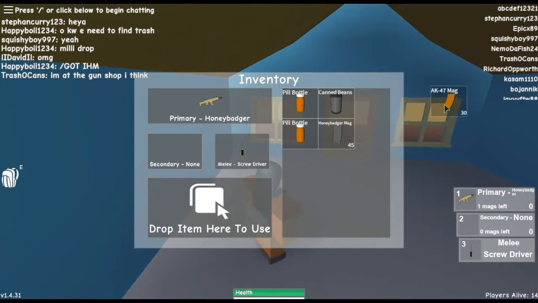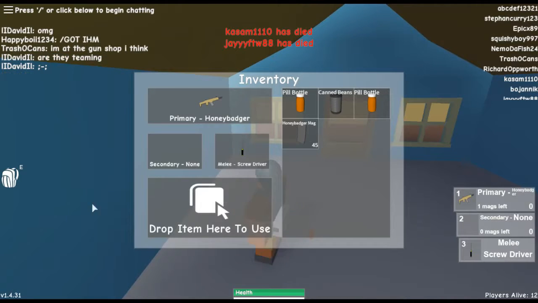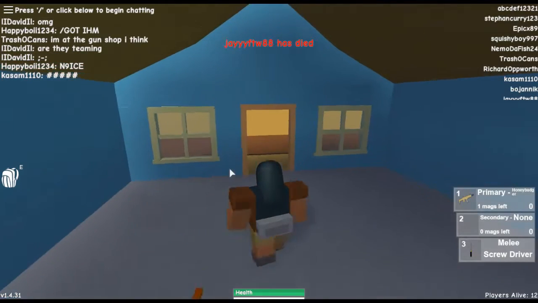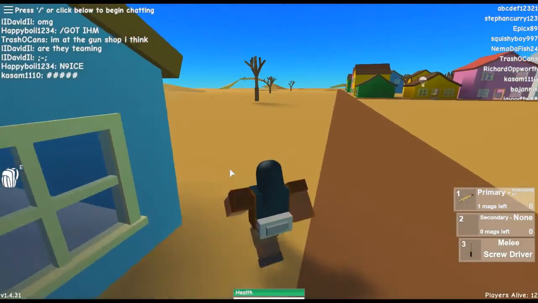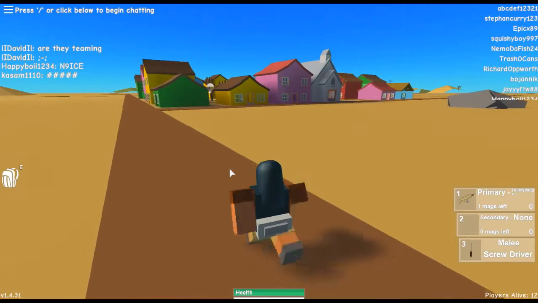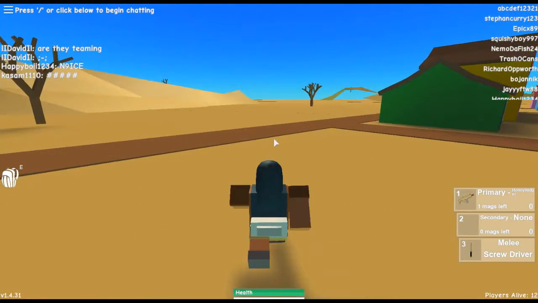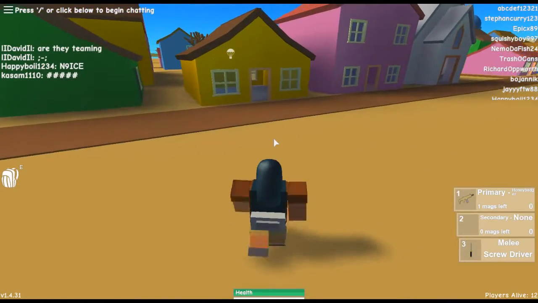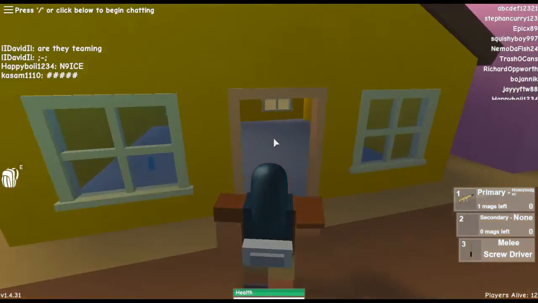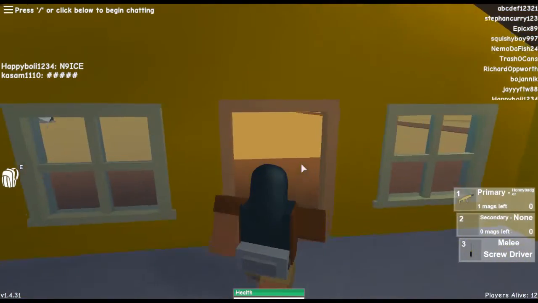Okay, this has more mags than canned beans, melee screwdriver. Okay, item to use there. People are going to be going there instantly, so there's going to be a lot in this town. That makes me the least concerned. Large bottle.